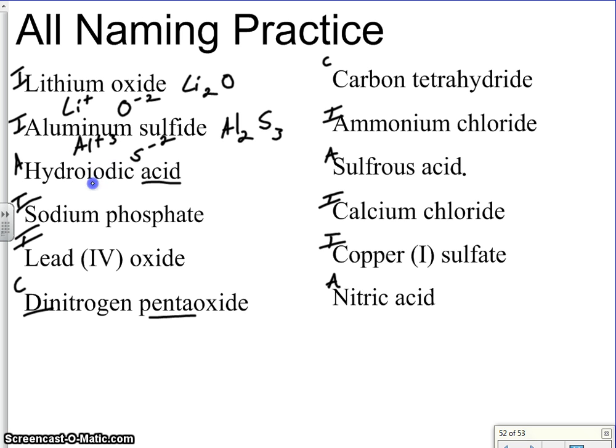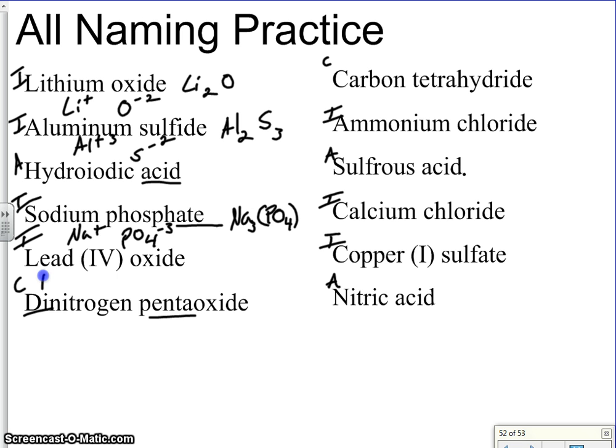Okay, we'll skip hydroiodic acid. We'll come back to him in a minute. Sodium is Na plus 1. Notice the ATE here versus the IDE. This tells us polyatomic ion. Well, phosphate is PO4 negative 3. So cross and swap, I get Na3, and I would still keep our monsters in a box as long as we need to, PO4. So Na3PO4.